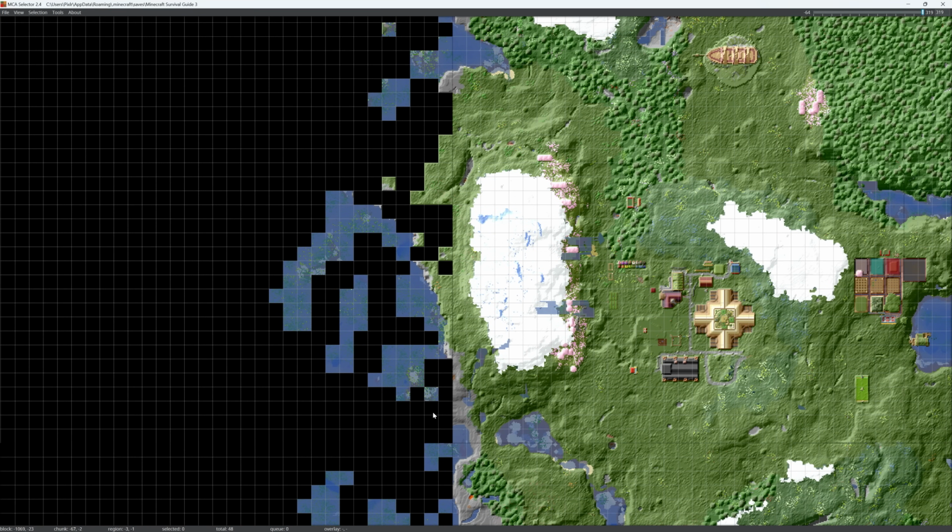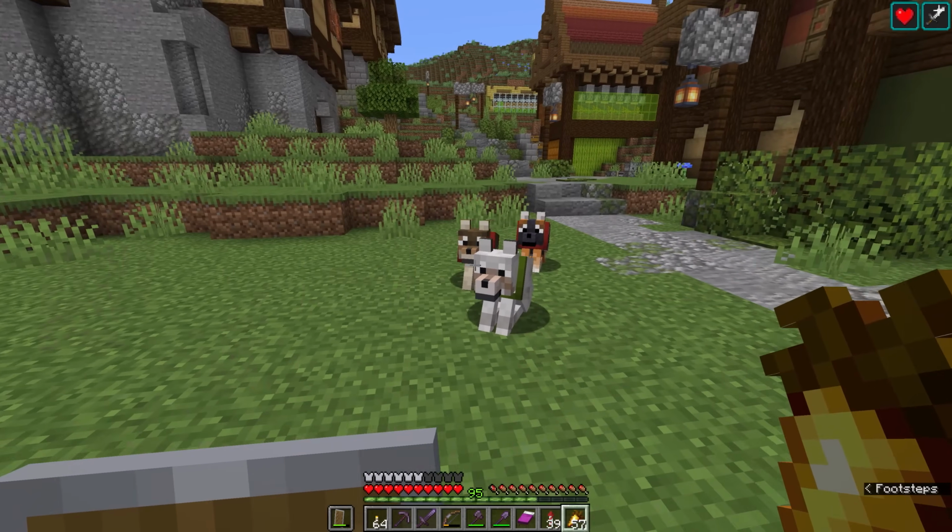I've clearly deleted an area behind where our Cherry Mountain is, so I should be able to fly over the mountain, and if this were fully deleted and the terrain was completely gone, there would be a lot of massive holes to bedrock or something there. But instead, the game is simply going to regenerate that terrain as though we're exploring it for the very first time. Here we are, back in the Minecraft Survival Guide world.